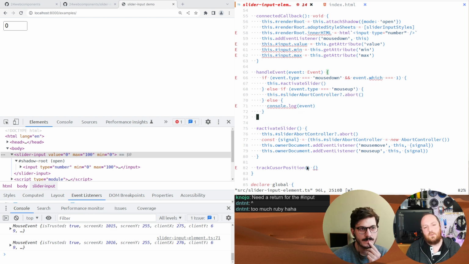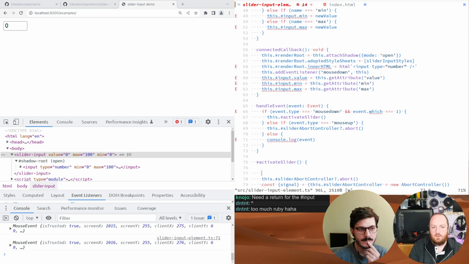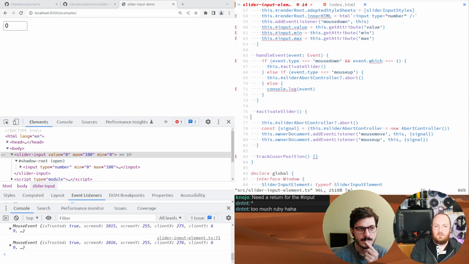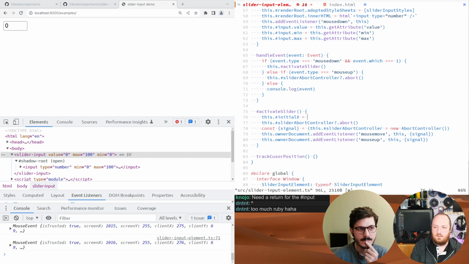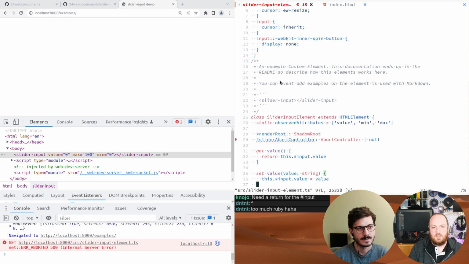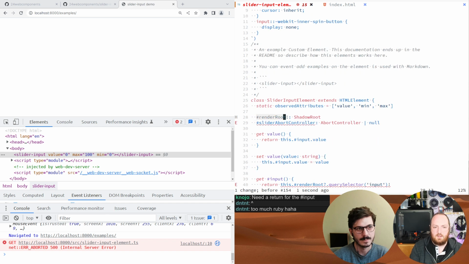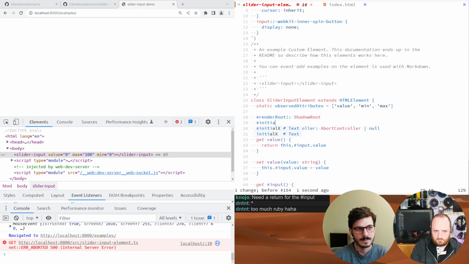So I guess when we activate the slider, we need an initial X, I want to say. Let's set that to 0 for now, and let's define it up here just so that TypeScript's happy. So initial X is a number.